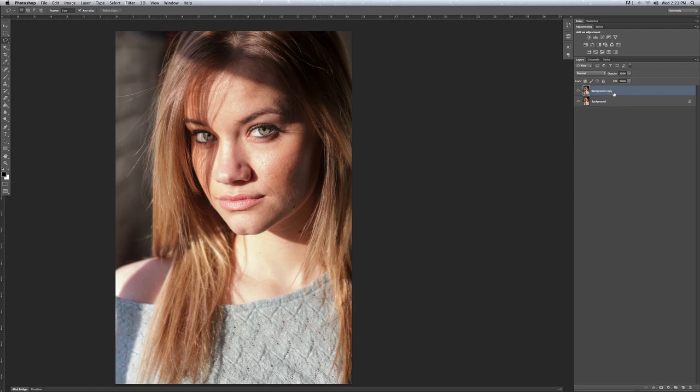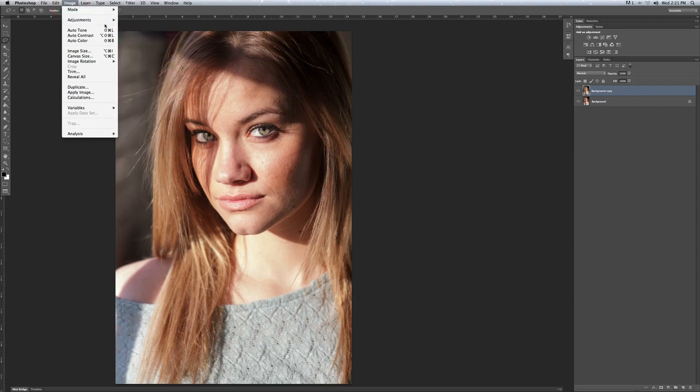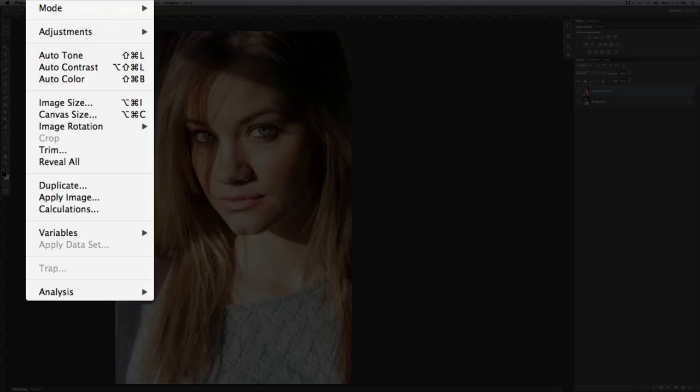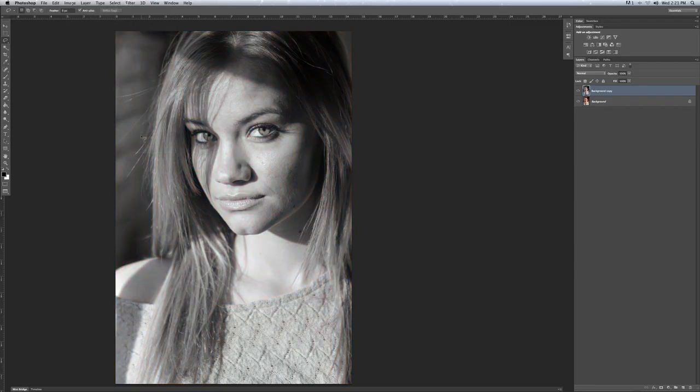Now what you're going to do is simply turn it to a black and white image. You're going to go up to the image panel and go to adjustments, and then down here where it says desaturate. So now you're going to desaturate the image and boom, black and white. So now what toning is actually referring to is going to be the color toning of a black and white image. Now this can be achieved in a variety of different ways.